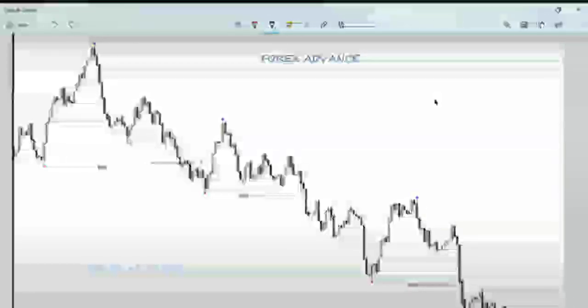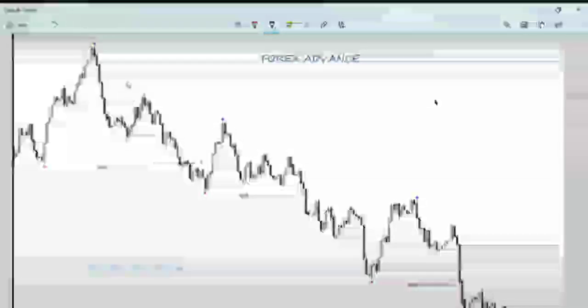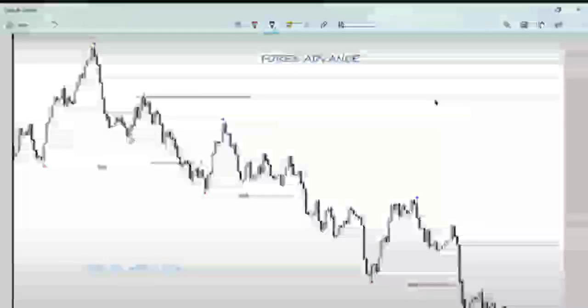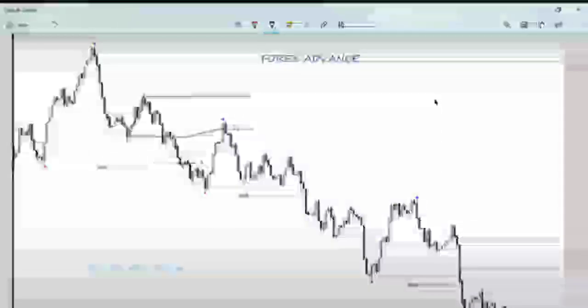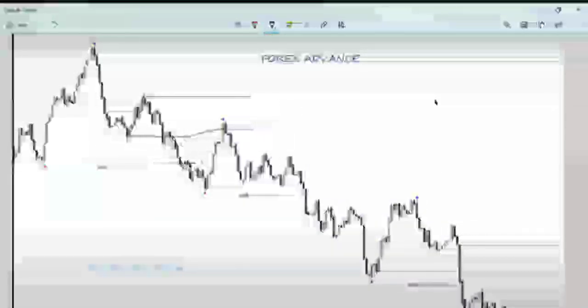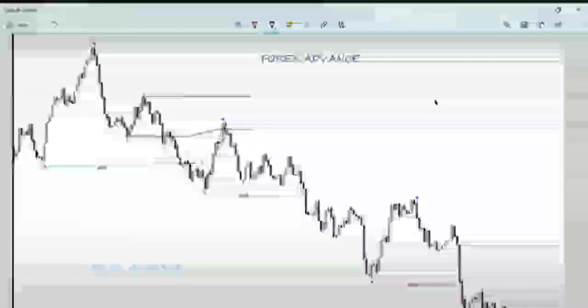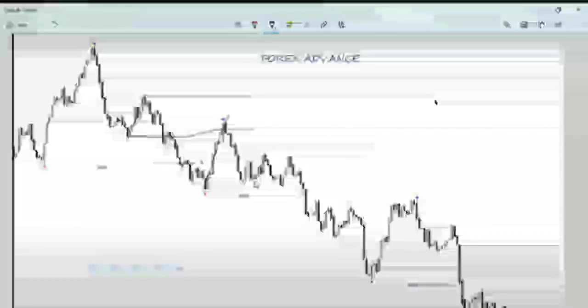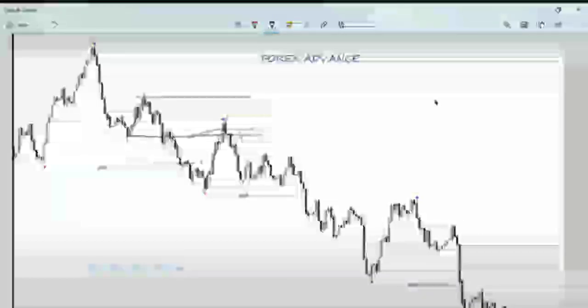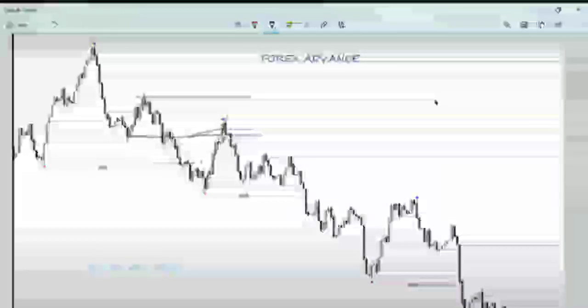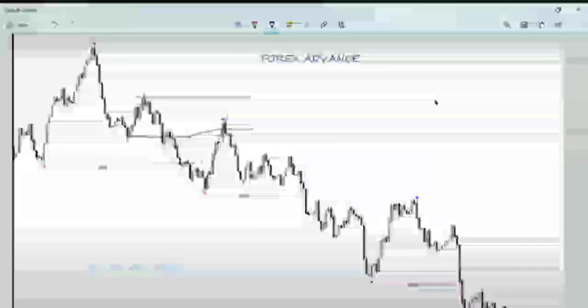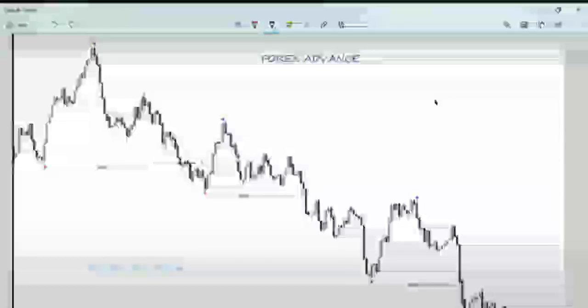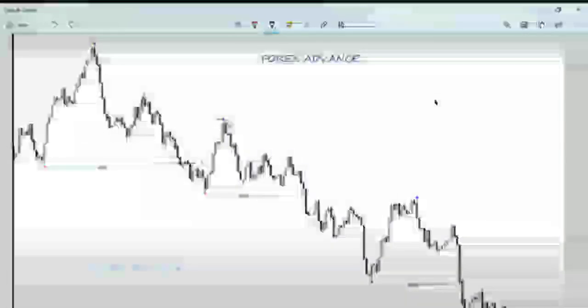Coming towards the next area, the next minor pullback is here. So we will mark this area as our next order flow. Now as you can see, after the break of structure, market has entered that specific area and after that it comes downward. But now there is a very important question: why did the market enter into that area, why didn't it touch the specific area and go downward?